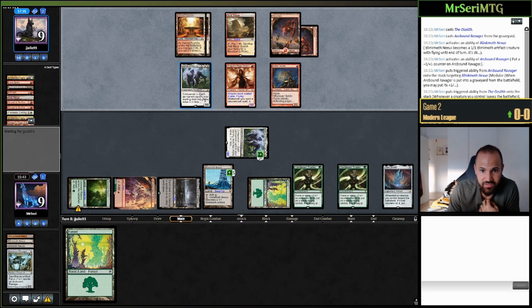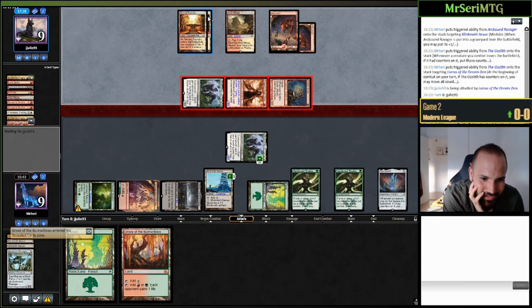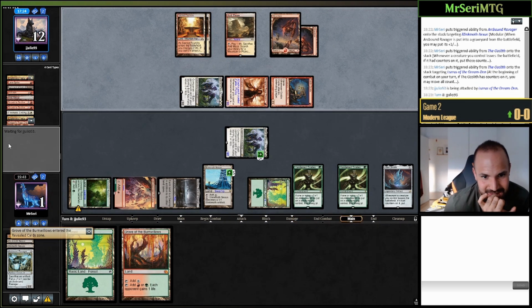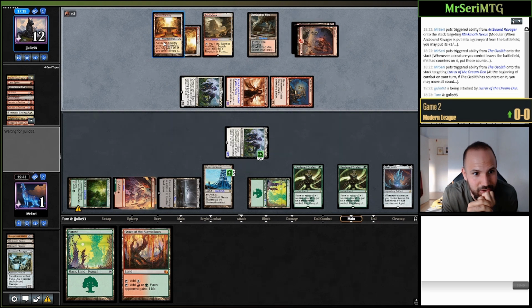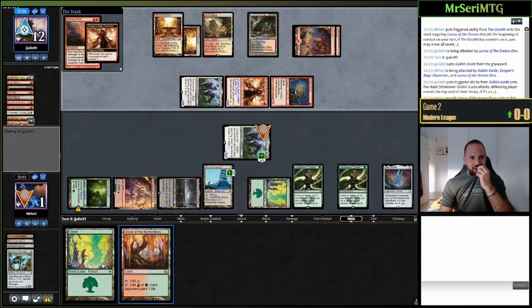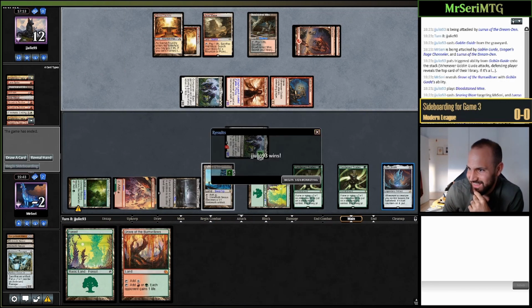Oh, shit! Oh, shit! Oh, shit! Are you kidding me? A land? You don't have it, OP. Don't tell me you have it. Oh shit, it died. No! Don't tell me you have it. No! Eidolon? No! Fucking me, asshole.